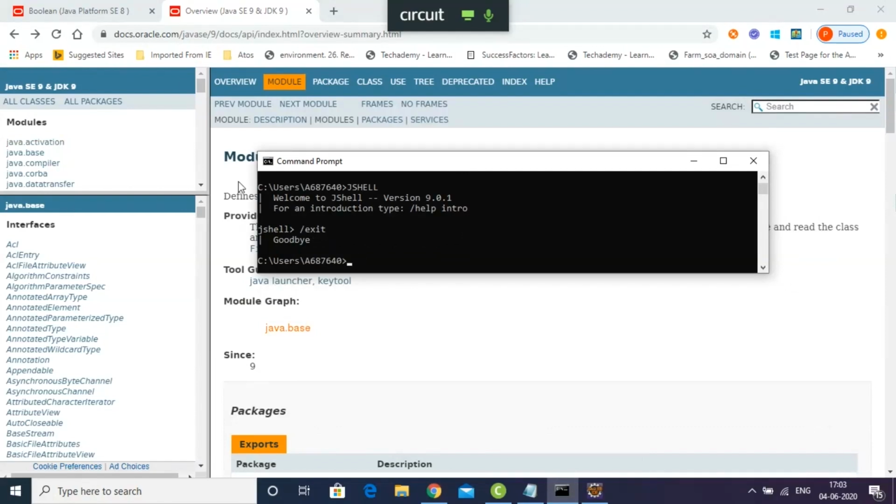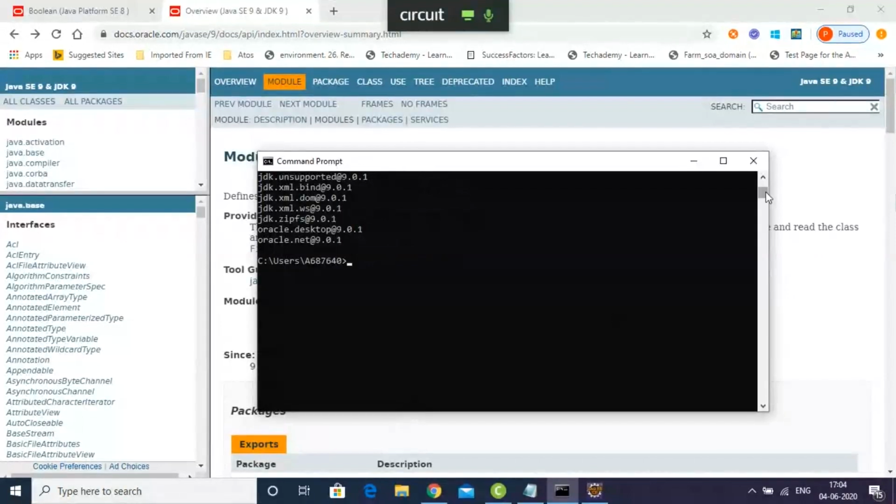Assume the documentation is not available with you, then what we'll do is just write java --list-modules. Let me check whether it is coming or not. Yes, all the modules that are available in Java 9, you can see the details of all the modules from this list.